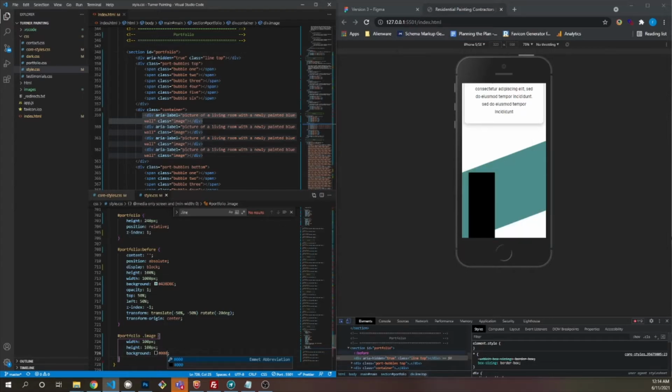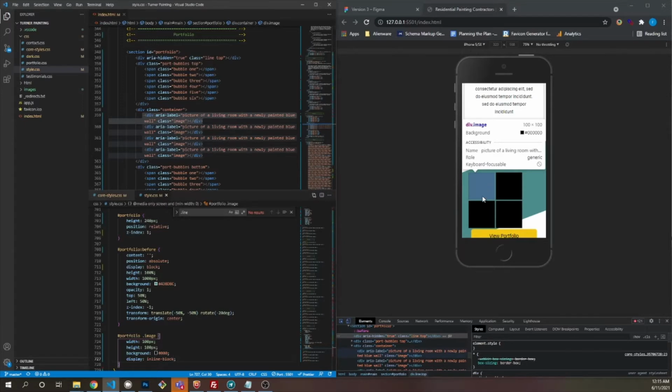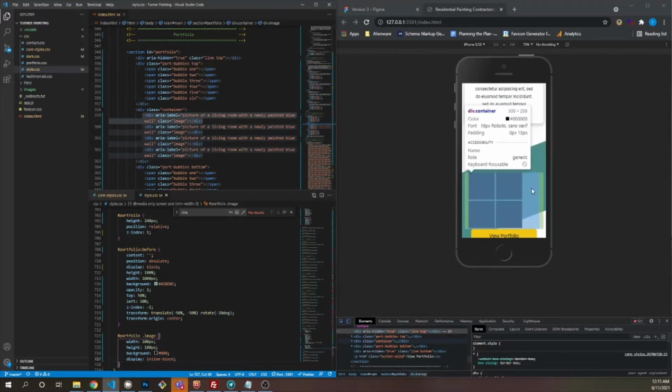So what I want, actually, I'm going to show you a non-flexbox way to move things around, just because I think it's going to make things easier for me. So we're going to set these to display inline block because I want them to be next to each other, right? So they're going to stack themselves. Inline blocks behave like blocks, but they also can be inline next to each other.